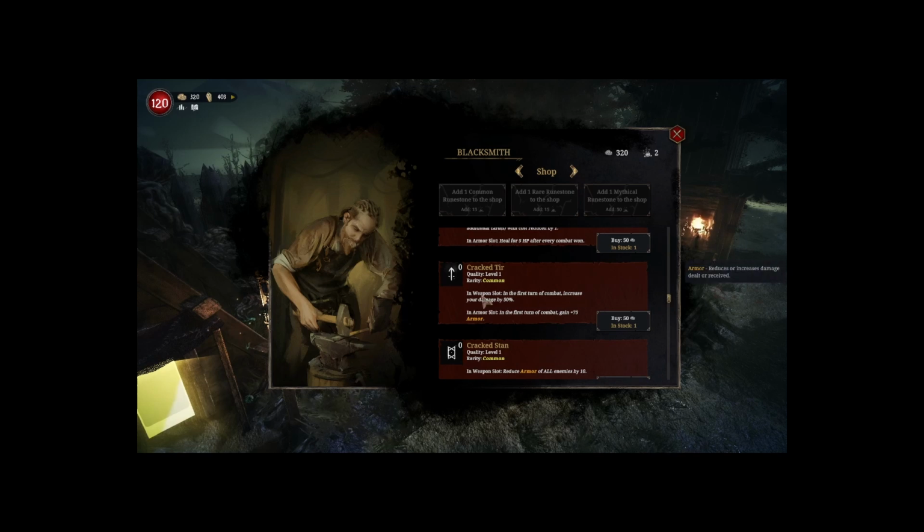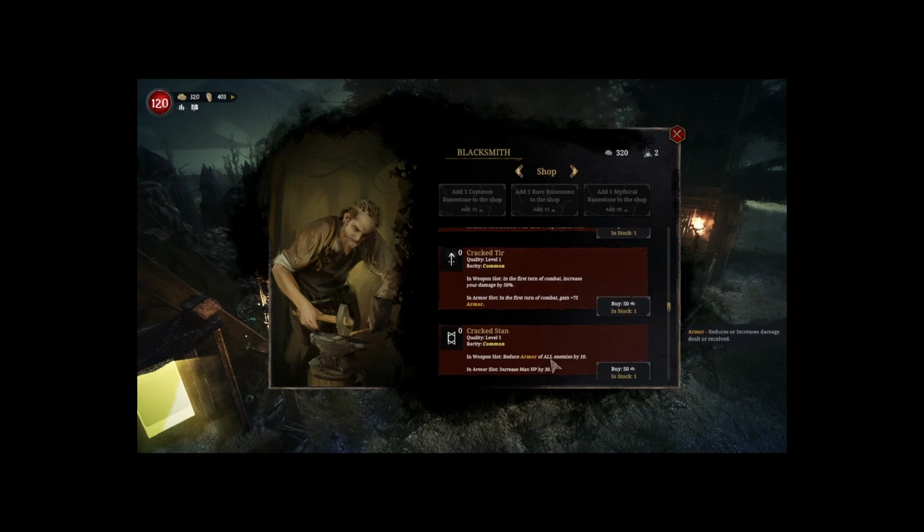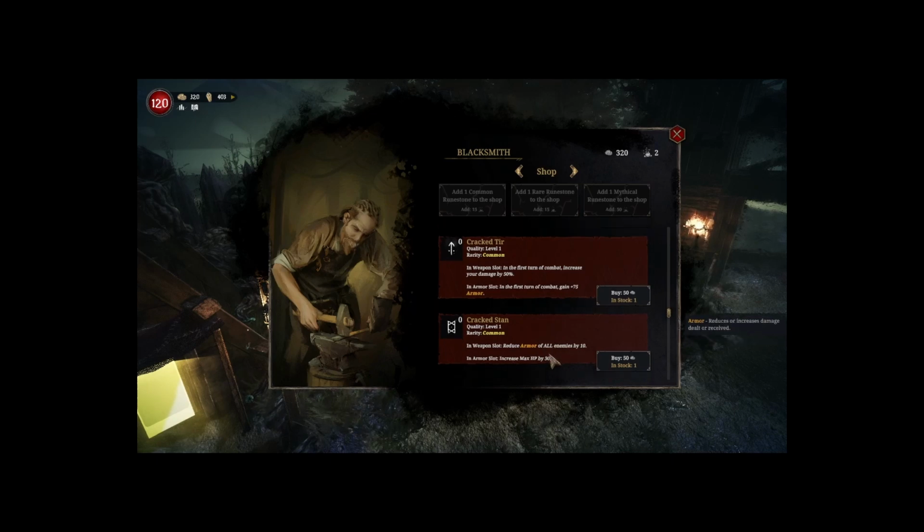The Cracked Tear rune is something I'm not the biggest fan of. The reason I'm not the biggest fan of this is because the Pathfinder doesn't start a battle with high damage. He builds up to it. So because he builds up to it, this particular rune, I mean, the extra armor can be great for surviving, but I wouldn't take it over the Cracked Stand rune, which increases the maximum HP by 30.